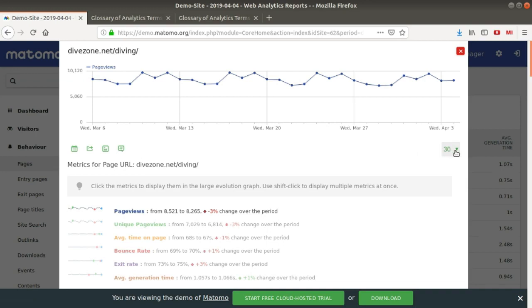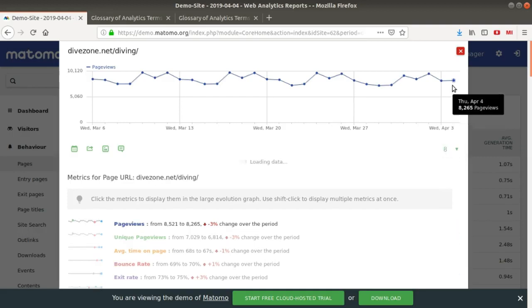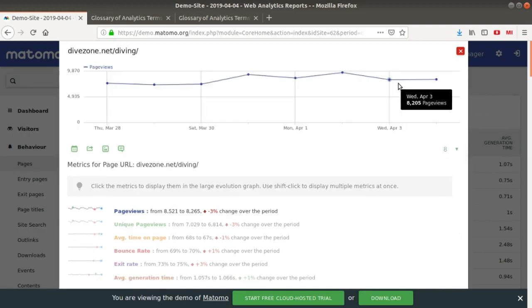And here you have the possibility to select the periods which are just before the one that you are analyzing. So in our case here, we are analyzing the 4th of April, so we are getting the 30 periods before this given day. If we were selecting here only 8, we will get the 8 days which are just before this given day, and so on and so forth.